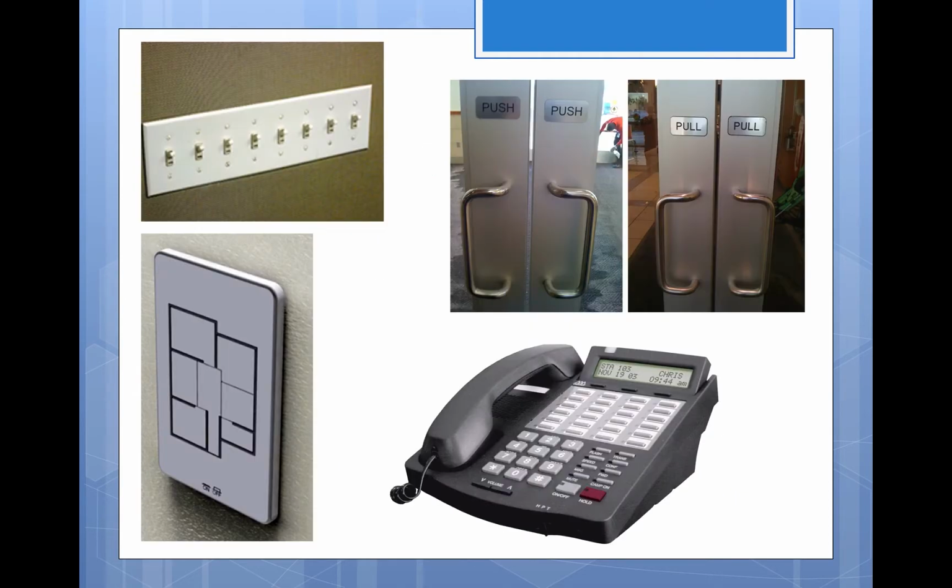Here we have some other examples of poor user-centered design, as well as too good. So at the top left we have a row of light switches. Now, the only way to figure out what these light switches do if you've never used them before is a lot of trial and error. So we could call that user trial and error. Now, eventually they would be able to turn the lights on in the right room, which means that the design eventually would be successful, but that doesn't necessarily mean that it's useful. That's poor user-centered advocacy.